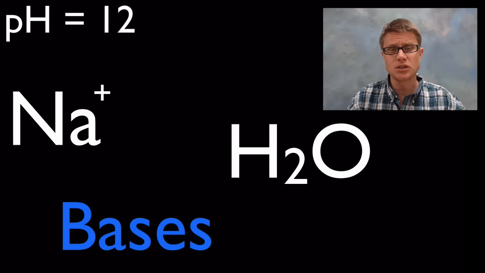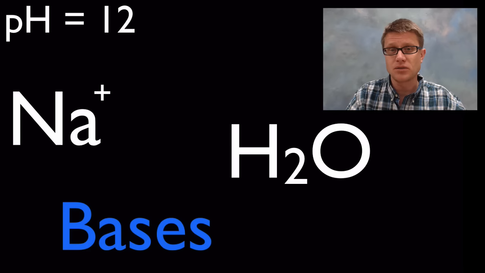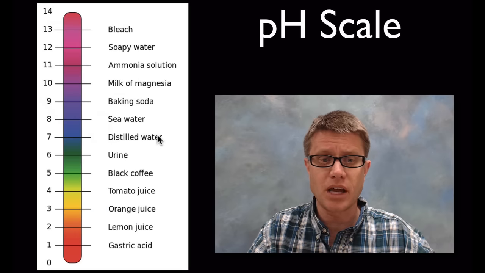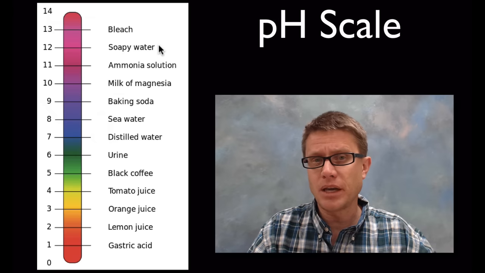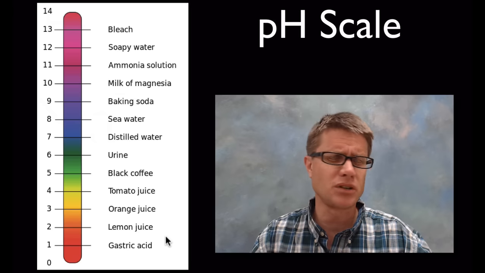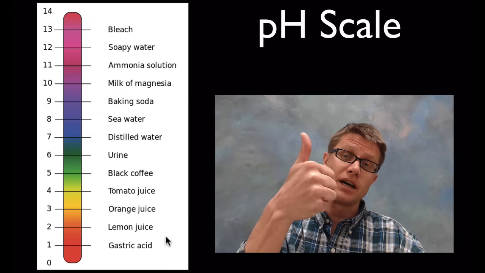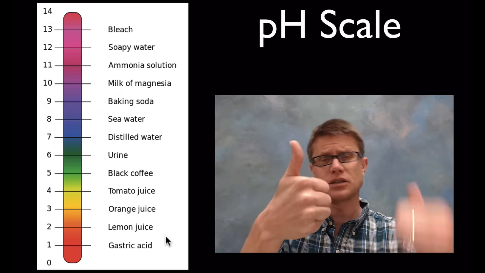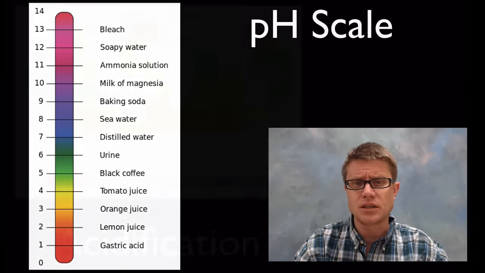And so what does pH measure? It just measures the amount of hydrogen ions or hydronium ions. And bases and acids are going to have different amounts of that. We measure that using a pH scale. And so distilled water is going to have a pH of 7. If we have anything higher than that, that's going to be a base. Anything lower than that, that's going to be an acid. But when you're taking a test it can be somewhat confusing. And so let's say we increase the amount of hydrogen ions in a solution. What's that going to do to the pH? It's actually going to lower it. And vice versa on bases. And so watch out for that when you're taking a test.